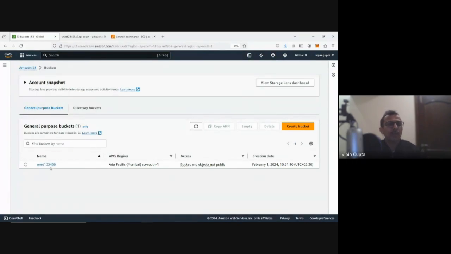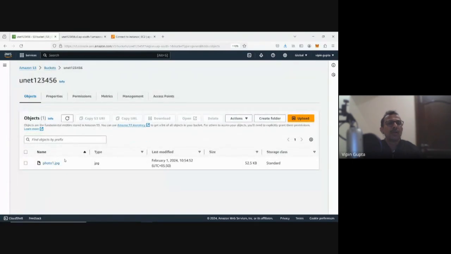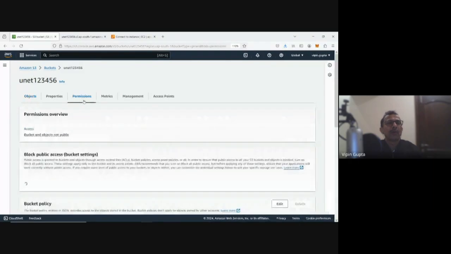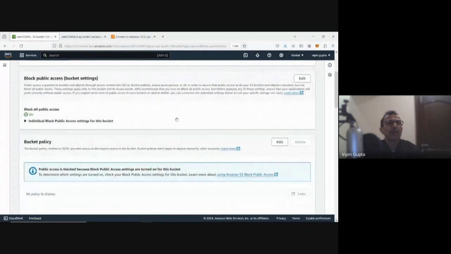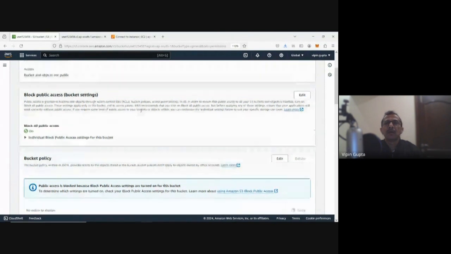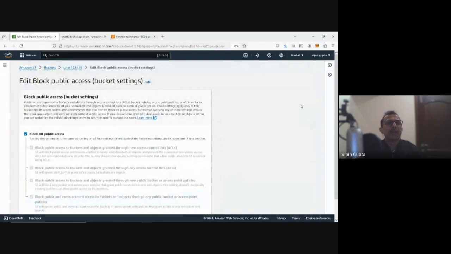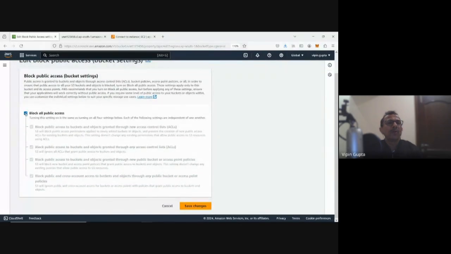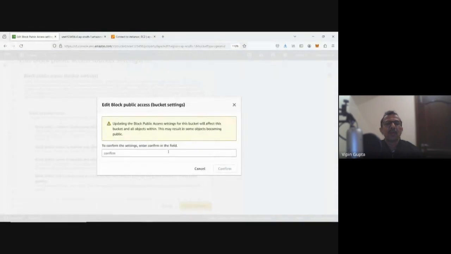That means now when we created the bucket and tried to access that object, we were not able to access it. So what we have to do, we have to click on this bucket. We have to go to the permissions. Now what is it saying? It is saying block all public access. So we will click on this edit. We are going to remove this. So it was block all public access, click unselect. That means allow public access. So we are going to say save changes. It is saying confirm.